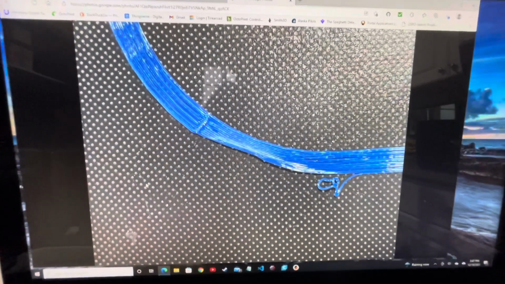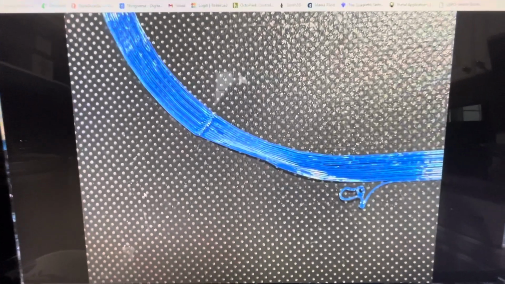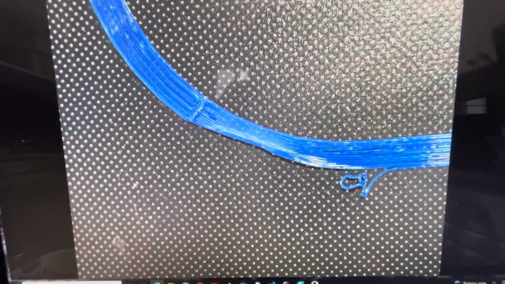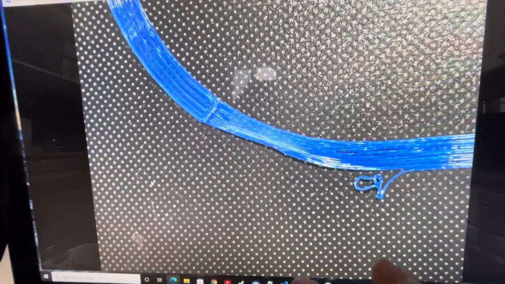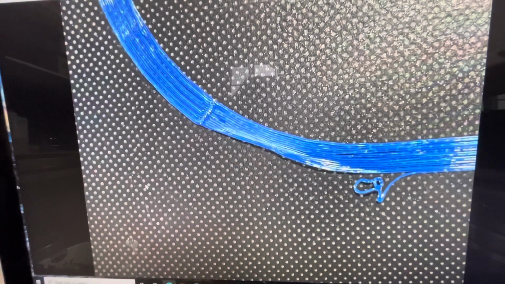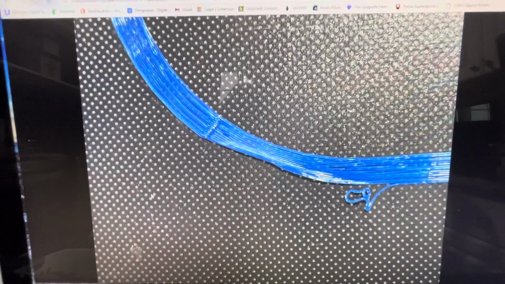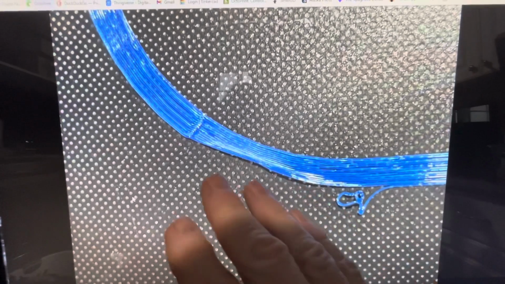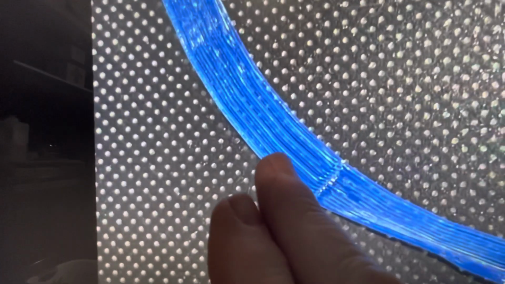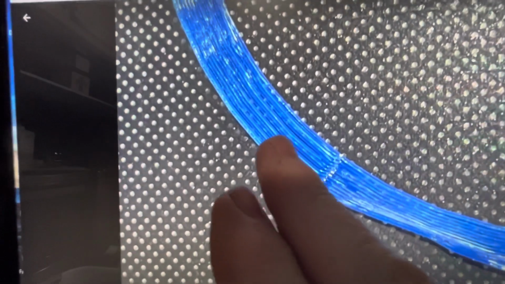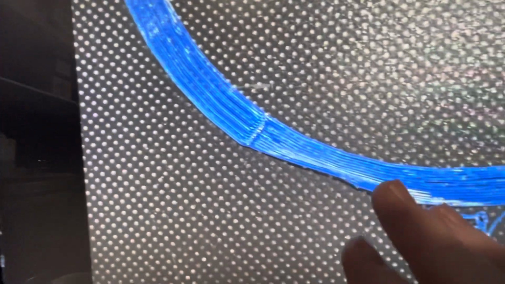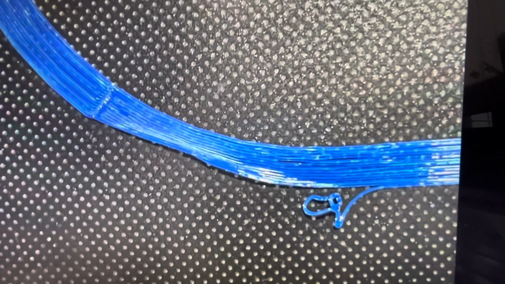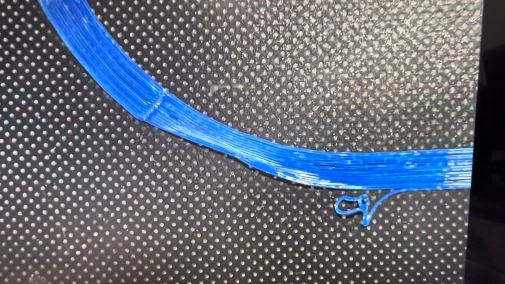So here I've pulled up some really zoomed in photos of some failed prints to show you what's going on here. This is a bed adhesion problem. So make sure your bed's clean. Make sure that you've got your bed leveled and the distance between your hot end and your bed is proper, and that the material's getting squished down and joining. You can see here, there's a little bit of separation. They're not really squishing out and joining. And here's another part that's separated. So that means that this hot end was too far away from the bed.